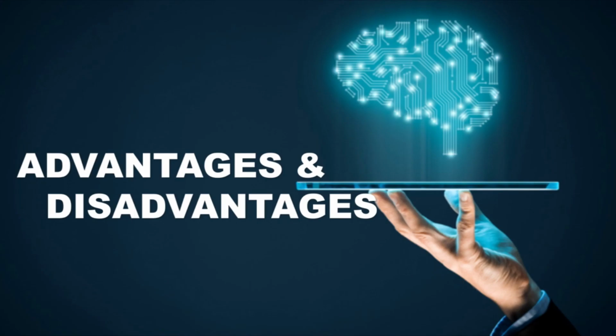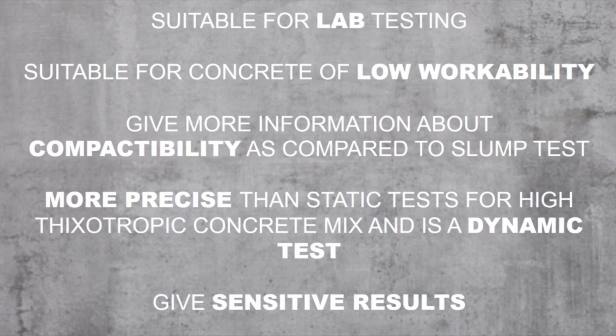So what are the advantages and disadvantages of the compaction factor test? First of all, it is suitable for laboratory testing. It is suitable for concrete of low workability, where slump loss is lesser compared to when you do the slump test. It gives more information about compactability as compared to the slump test. It is more precise than static tests such as the slump test for high workability concrete mixes, and it is a dynamic test for your information, and it gives a very sensitive result.